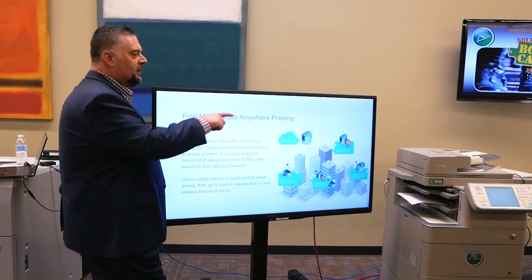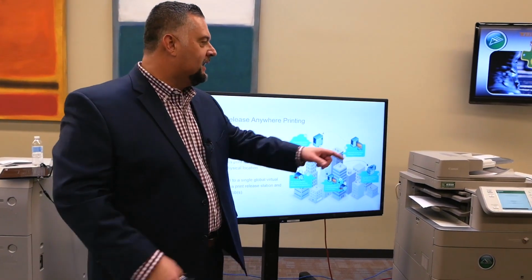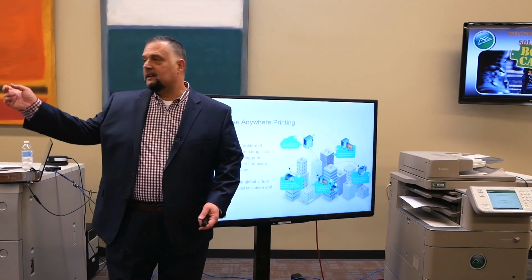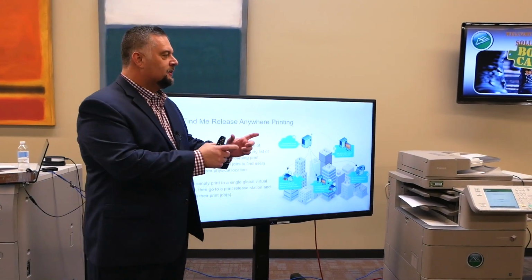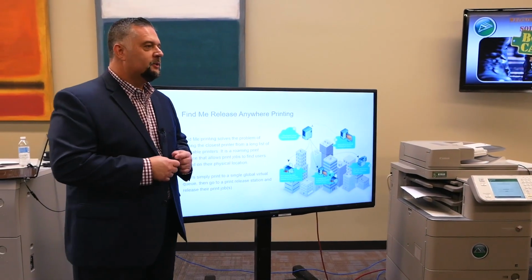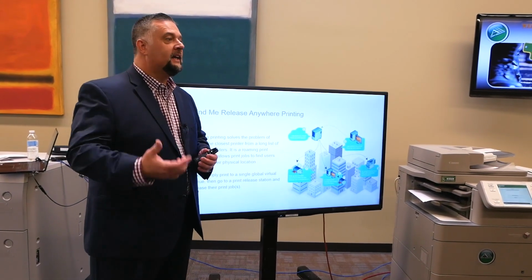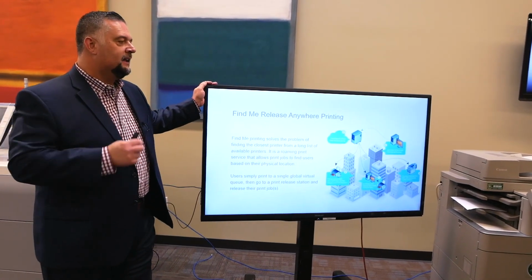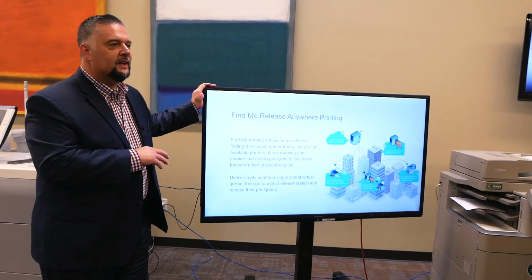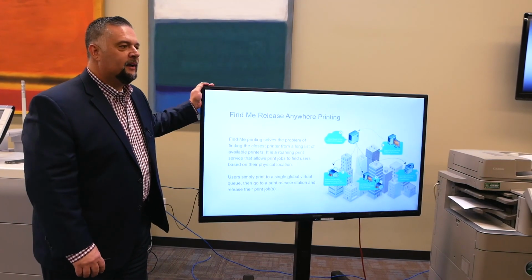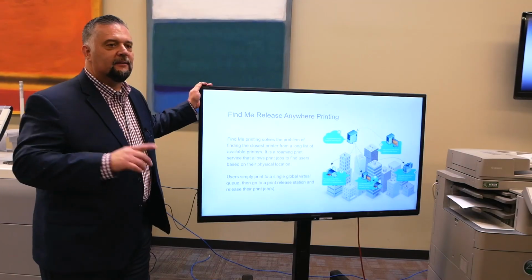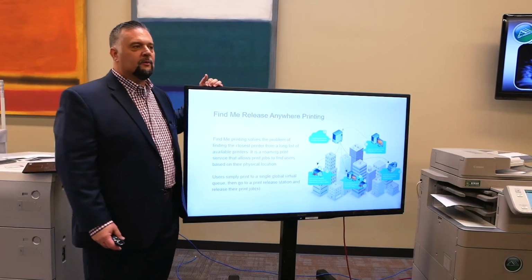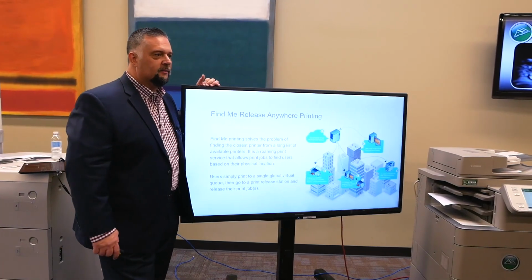Not only can Find Me Printing work for devices that we have embedded like this right here, but we can also make it work for single function printers. So I can take a small single function device, add a little network card reader to the side of it, plug it into a USB port, and I can then release my jobs at that device as well. Okay? And we can do this across really the entire spectrum of MFPs that are manufactured today, whether they're Canon, Toshiba, Konica Minolta, Sharp, Xerox, Ricoh, we don't really care. We operate the same way on all of them, okay?